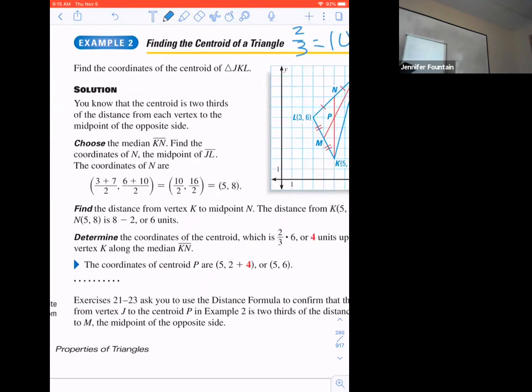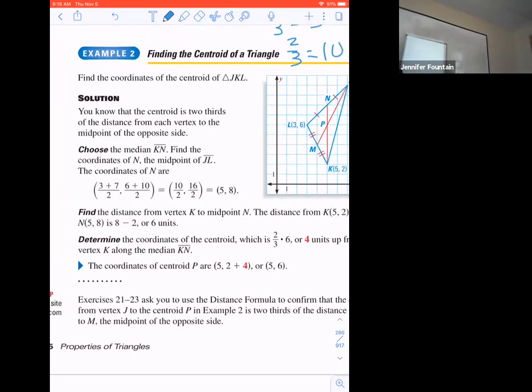It says find the coordinates of N, the midpoint. N is the midpoint of JL. So if I'm looking at JL, I'm using N as the midpoint. Remember, what is my formula for midpoint? X1 plus X2 over 2, comma, and remember that my midpoint is going to be an ordered pair, X and Y. And typically when we put X and Y in parentheses, we have X comma Y. So we add our X's and divide by 2. And what do we do with our Y's? Add them up, divide by 2. Okay, so that's how to find that midpoint.